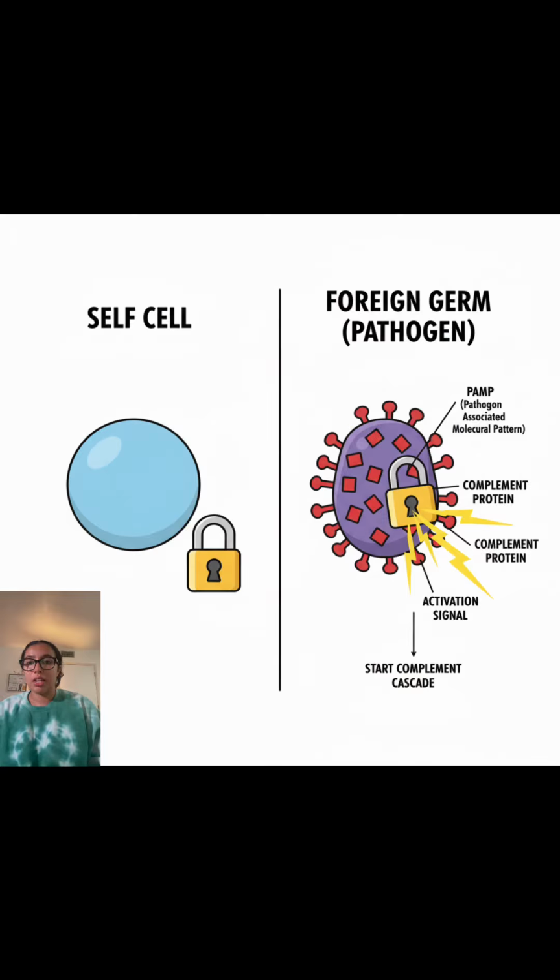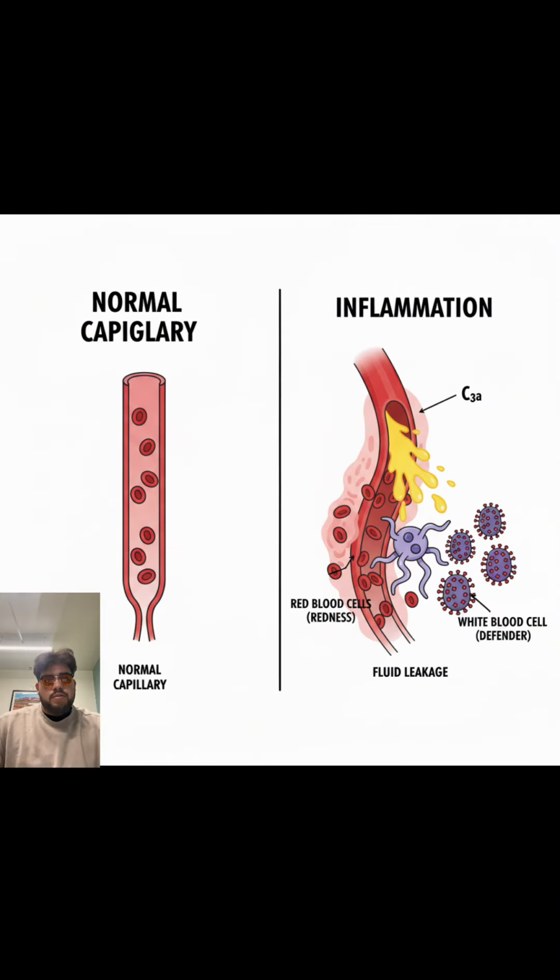The body is constantly searching for these PAMPs, and we use different proteins that act almost like a lock. So when that lock is activated by the correct key, the PAMPs, they start to send signals to the complement cascade to start. One of the first things to happen after activation is splitting of the protein called C3. C3 gets cut in half into two parts, C3a and C3b.